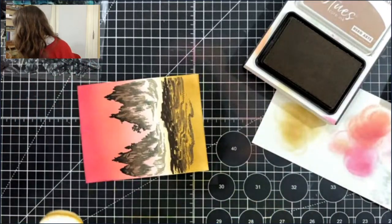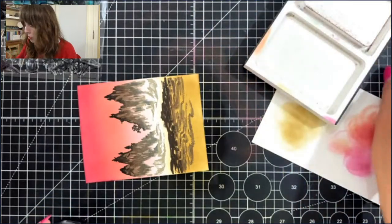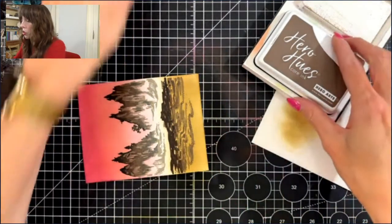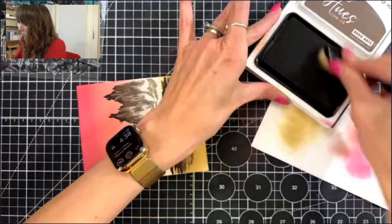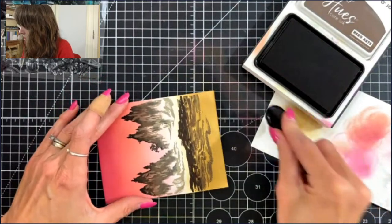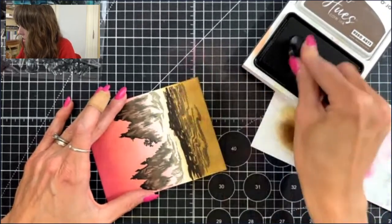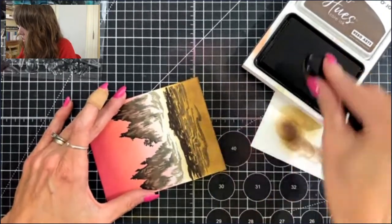Okay, I think that's pretty good for that. We'll now move on to Cup of Joe. And we'll just ink blend that bottom up to about here with Cup of Joe and create a little gradation. Definitely want to tap off the excess. This one's a dark one. Really trying to be more patient and careful with my ink blending, so I don't get any of those harsh lines.